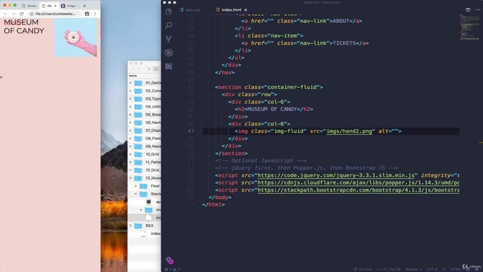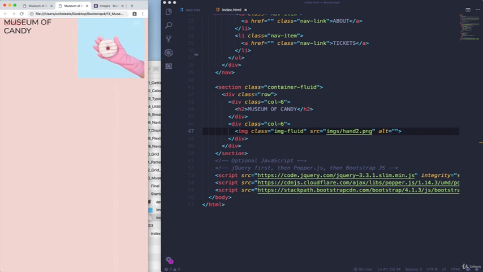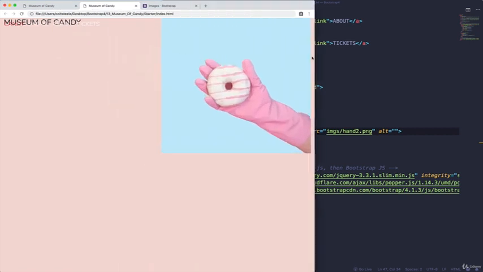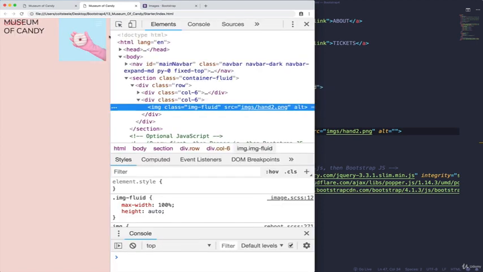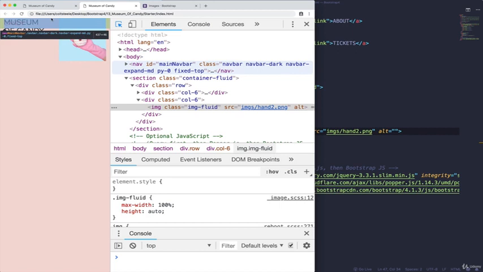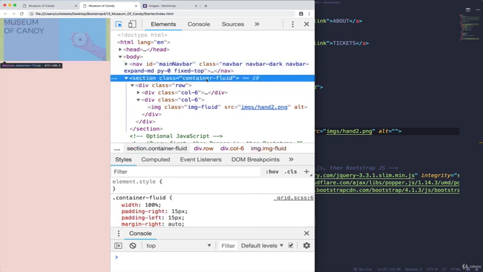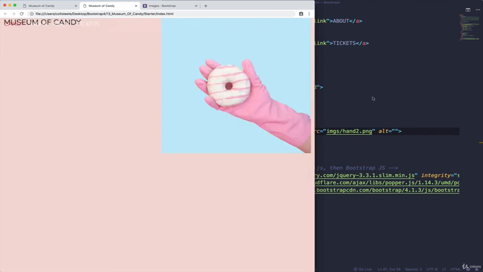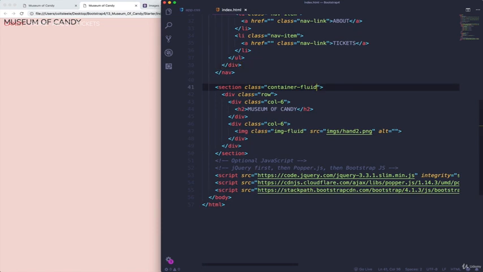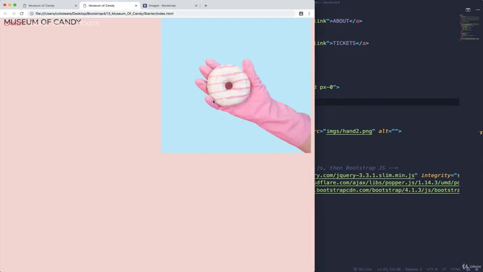All right, so we're going to have to fix the fact that there's still 50-50 here. We'll get them to stack. But we also have this issue on the side. If you inspect what's going on, it's kind of hard to see here, but the container-fluid has padding on the left and right, just a little bit of padding. So we're going to get rid of that. On the left and right, the way that we do it is by going to the container and saying px-0, padding x, which is the same as padding left and padding right, 0. Refresh the page. That padding is gone. Now our content goes all the way over, including this.